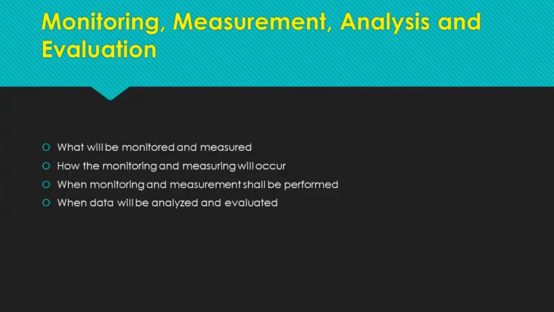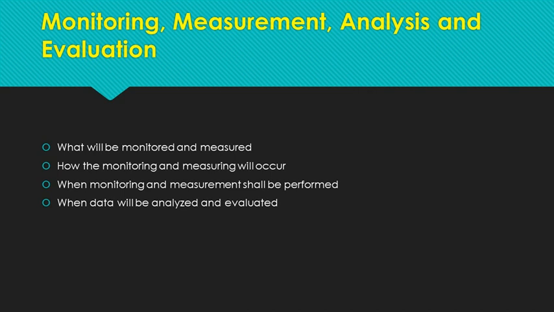Now the first section that we're going to look at in this section of the standard is Monitoring, Measurement, Analysis, and Evaluation. The first step is for the organization to figure out what did and didn't work and why not. That means collecting data and turning it into information. It's very important. Don't just look at raw data, make it something that's usable.